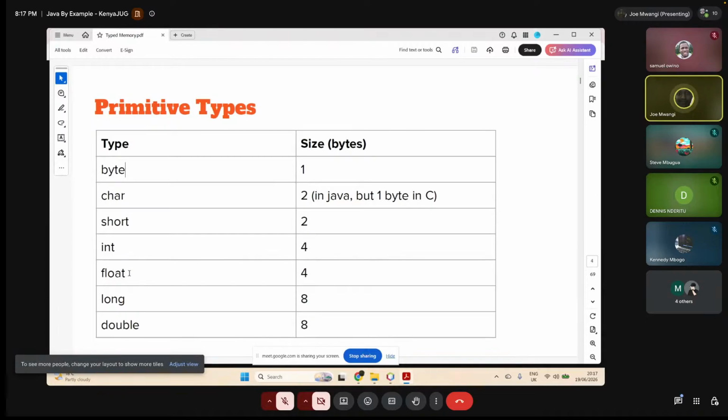If you notice int and float, they usually have methods called toFloat or toInt. It's because they're interchangeable in terms of memory representation. It's the same memory size. So you can apply rules to represent a float as an int, and I think vice versa, as long as you have native memory access. But Java provides a way of doing bit manipulation so that you can interchange them. And then long and double, same concept.